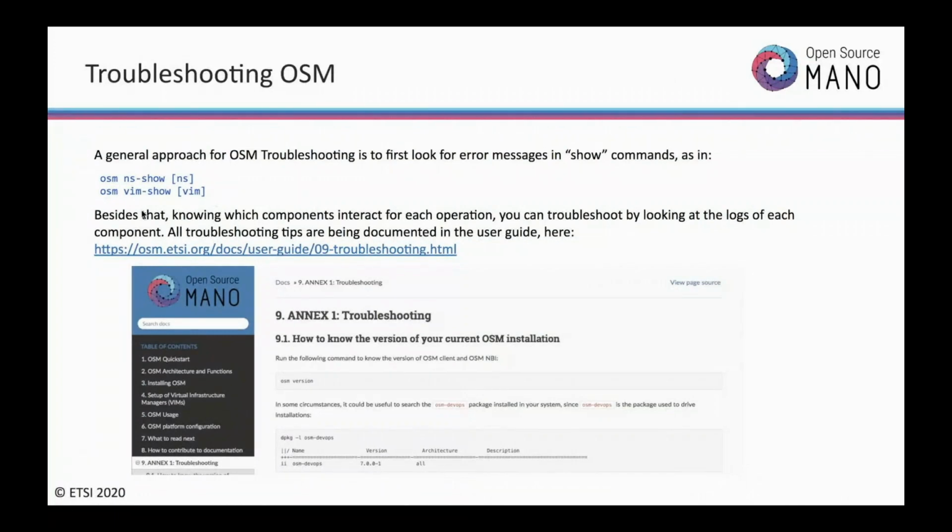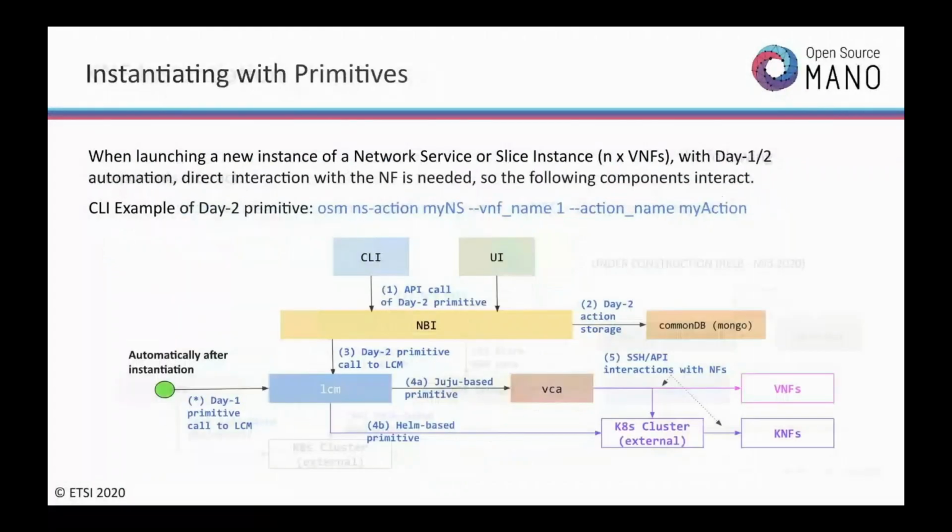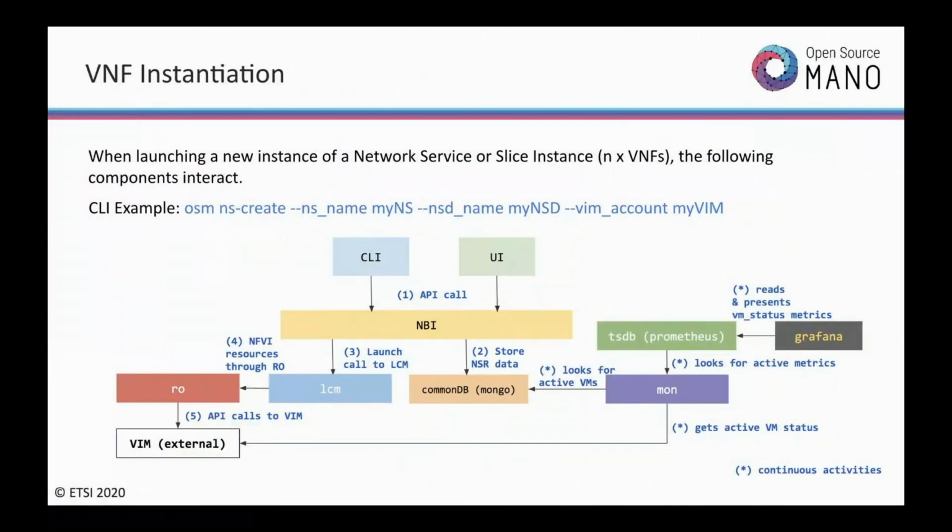Besides that, since you already know from the diagrams presented which component does what, when you are launching a network service, for example, and you receive an error, you should know that you launched your call, the NBI should have received that call and should have sent a call to LCM.